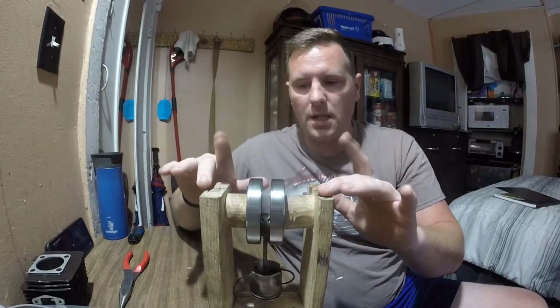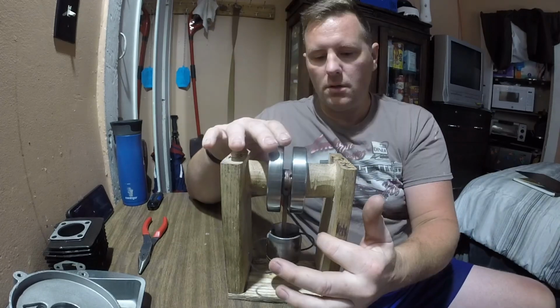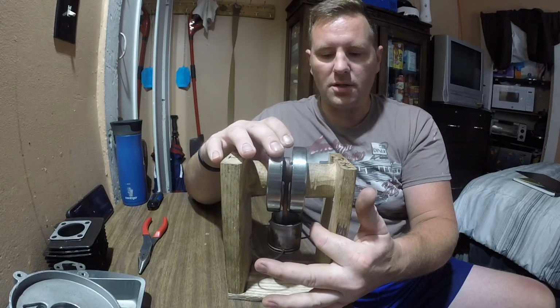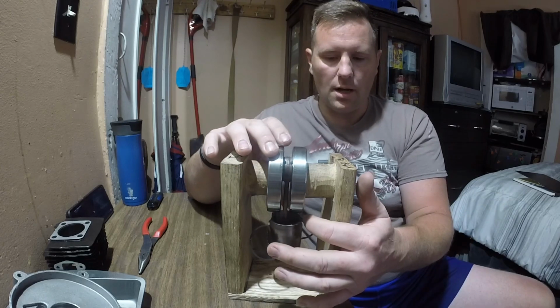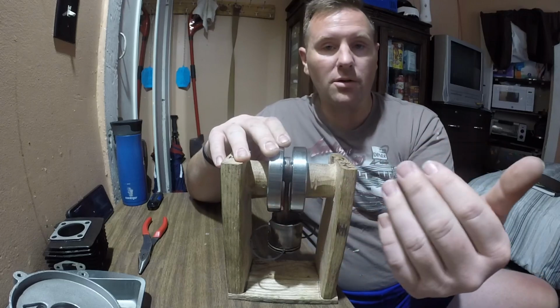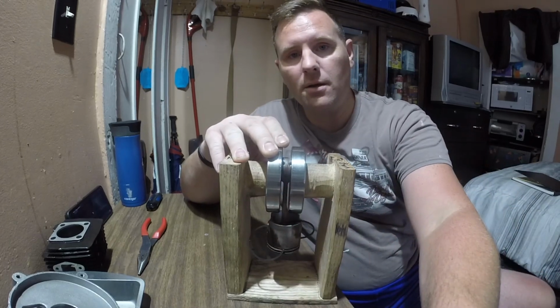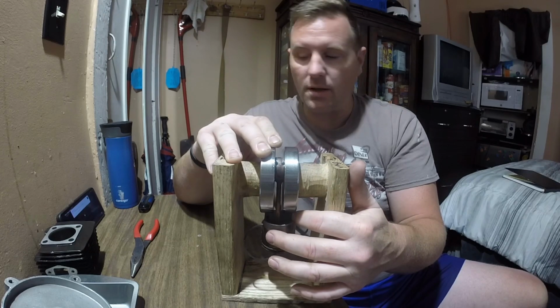So I got it up on my little jig, whatever you want to call it, my little measuring stand. I don't have the rings on the piston, but I have them on the piston, if that makes sense. I also have the thrust spacer, I guess, for the crank bearing, just sitting inside the bottom of the piston, the head of the piston.